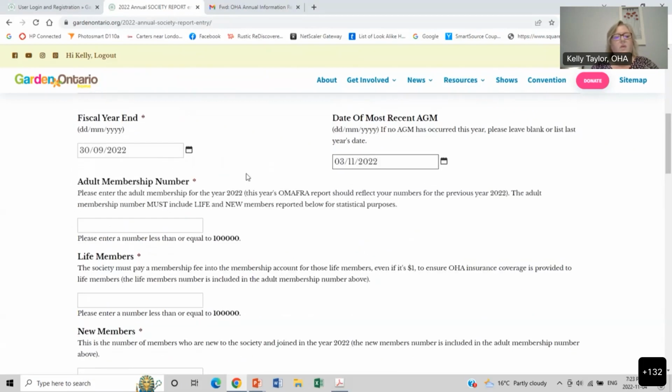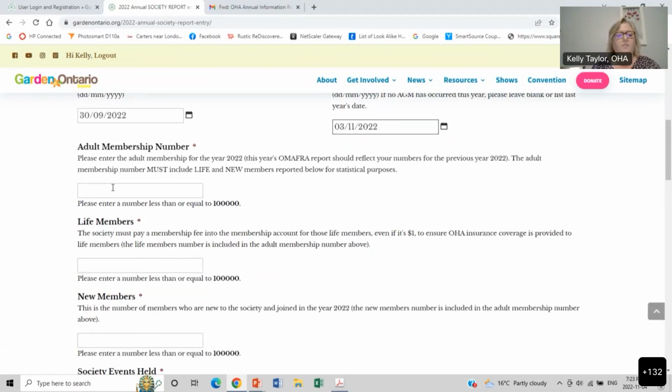The reason we ask for your fiscal year end is that it allows us to make sure that the date of the AGM happens after the fiscal year end. It's always good to make sure you are not right up against December 31 because it makes it very challenging to get some of those AGMs in before the February 1st deadline. It's also quite challenging in some of those winter months for societies to pull their members together in order to host an AGM with potentially bad weather.